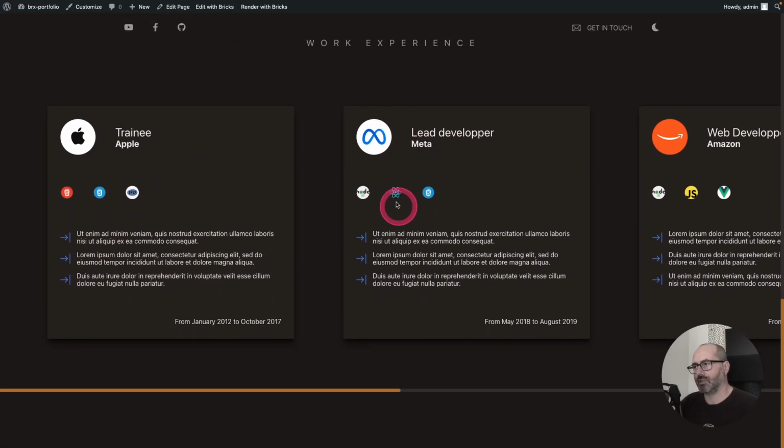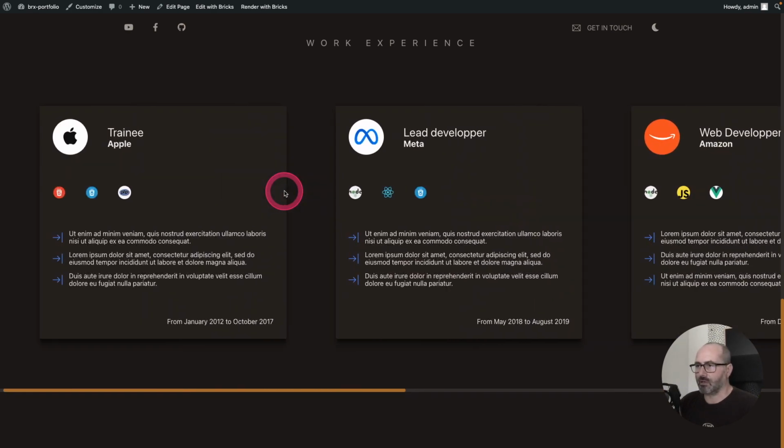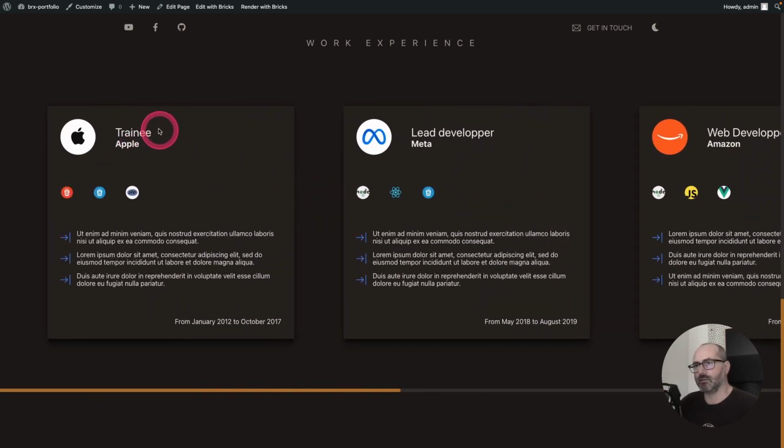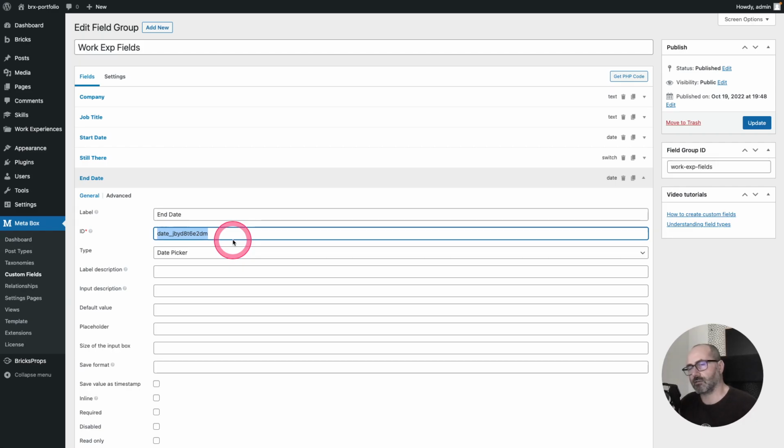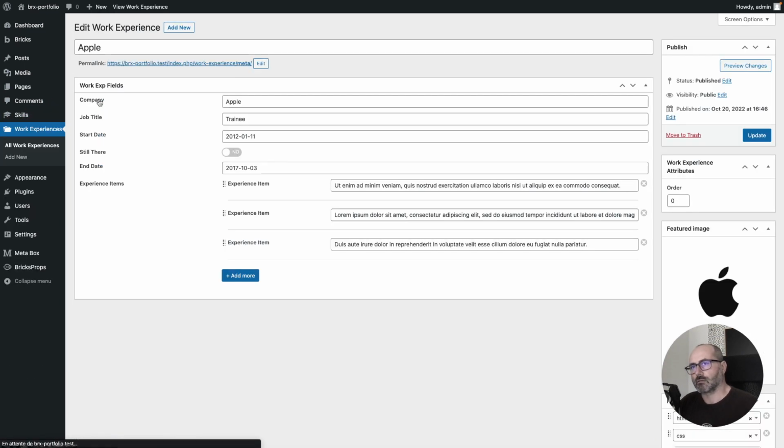And now on the front end, we have our work experience section finished with all of our cards, with our snapping container and the information pulled from the custom post type and our custom fields, the custom post type featured image, the work experience, the company name. Then from the same custom post type, we have this clonable group. And for now, I did create 3 items for each work experience, but the interest of this clonable group, of course, is that it can be different.